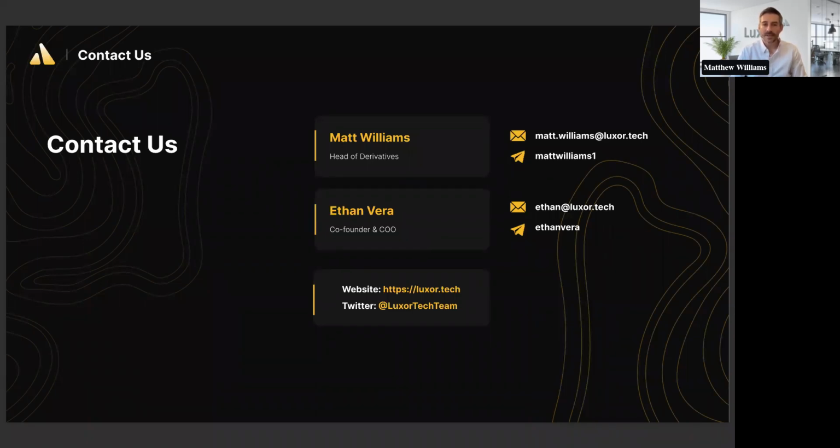Wow, there's a lot of questions. This is great. So the next question, who manages the collateral? We manage the collateral. We have a segregated account where, when we collect that 30%, it goes into the account and sits there for the duration of the contract. And then you get paid back the difference at the settlement time.